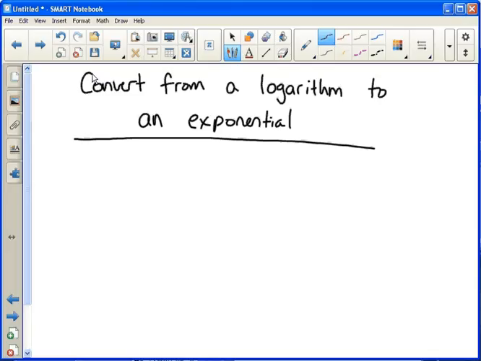Okay, and the key is log BAP. B-A-P, log BAP. When you're converting, if you can remember log BAP, it becomes pretty simple. B stands for base, A stands for answer, and P for power. So when you're converting this to an exponential, you start with your base, and then you give it its power, and then it equals the answer. Base, answer, power becomes base raised to a power equals the answer.